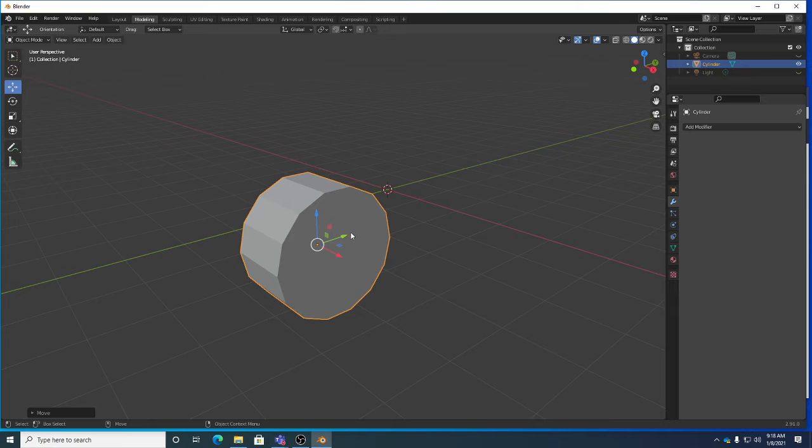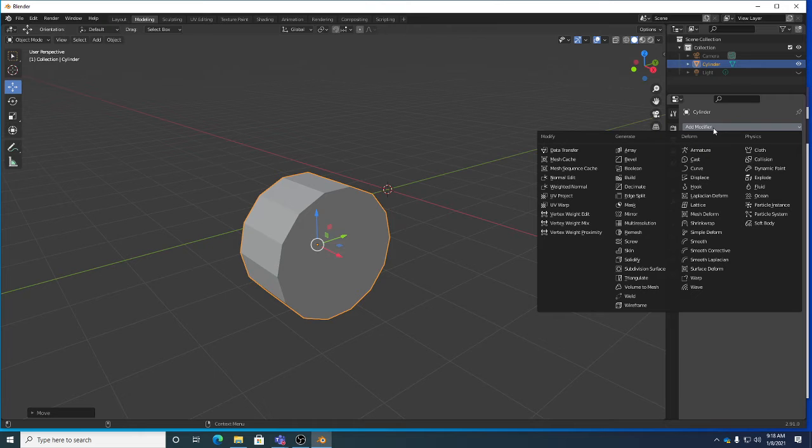Now in this case, what we're going to do this time around is I'm going to add a modifier quickly to this tire. All right, so remember, we've got the blue wrench right here. This is your outliner. It's basically all your objects in your scene, including cameras and lights. But right down here is your properties menus. There are a lot of different properties options here, right? The blue wrench is your modifier menu, and you're not going to use that all the time, but there are some important modifiers in there.